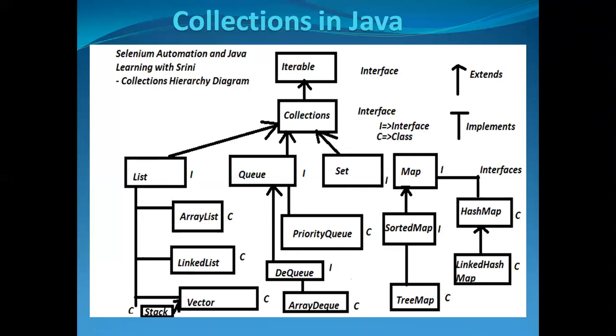And then we have Stack. If you see an arrow, Stack has an upward arrow towards Vector. This indicates that Stack is a subclass of its Vector superclass. Frequently you might see that we use Stack, because Vector was a legacy class used much earlier in previous versions of Java. Nowadays, if the need be, we use Stack, because Stack has the same features as Vector. In addition to that, it has more methods to work upon.